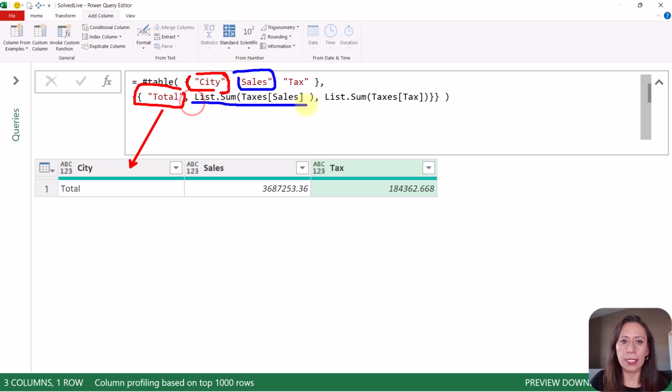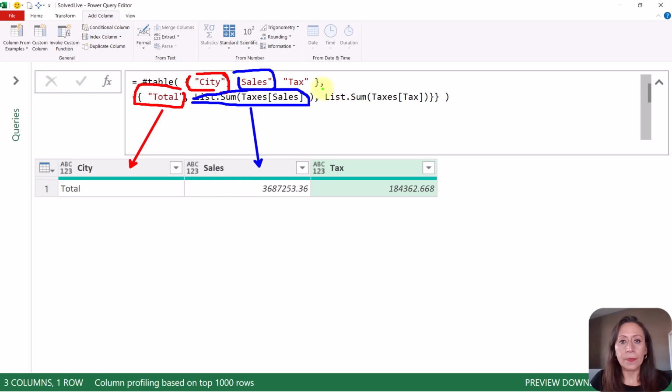This is the content that will come into that row for that column, List.Sum, and here is the sum, or this is the total of all the sales in that column, Sales, from my step Taxes, from that table where I have all my sales by city.